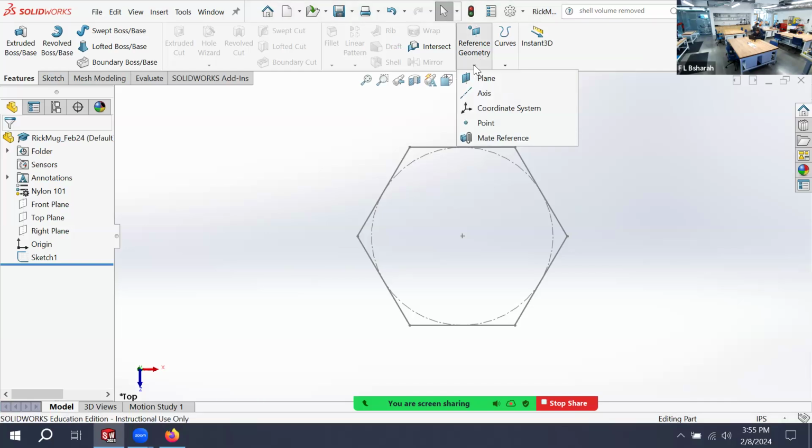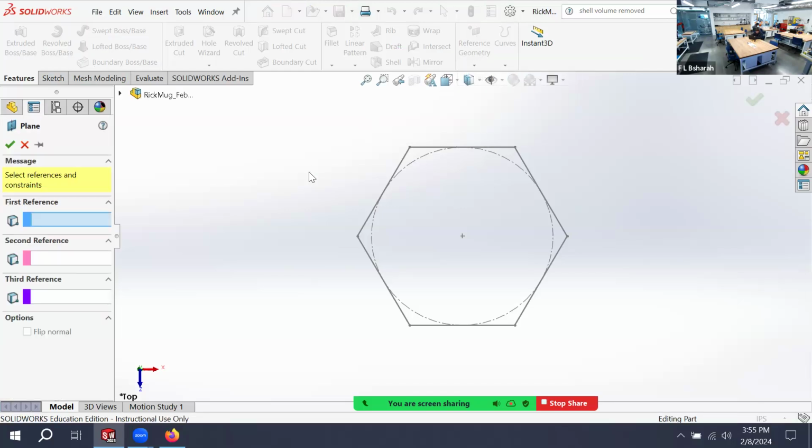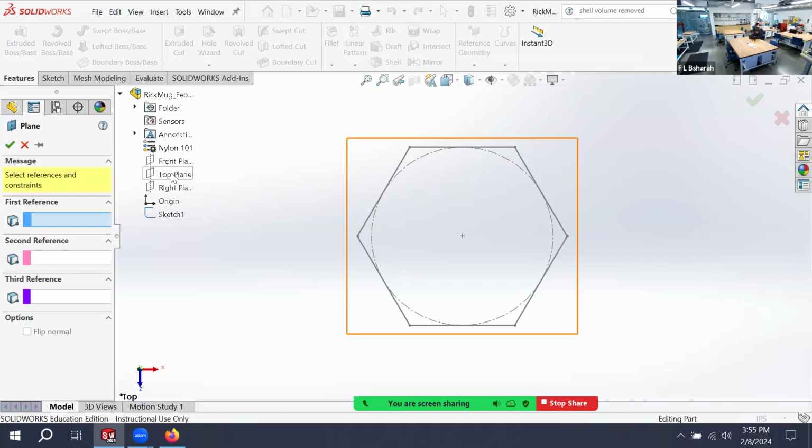For lack of any knowledge at this point, I'll just make that plane 5 inches above the hexagon or top plane.